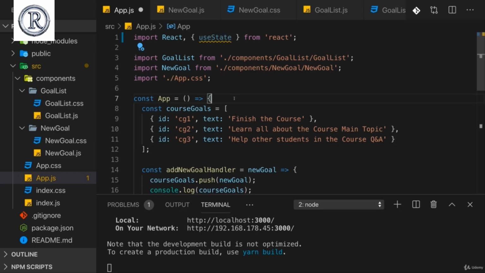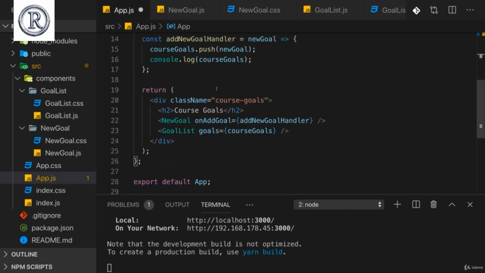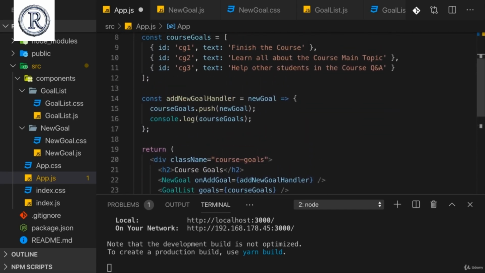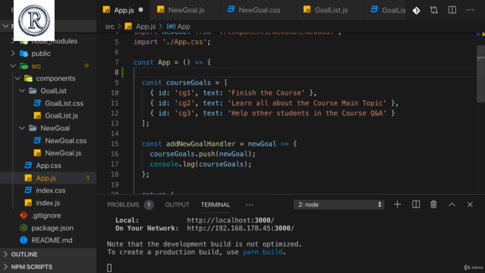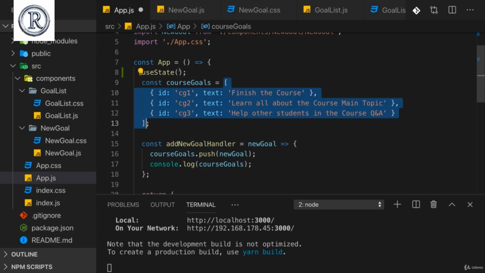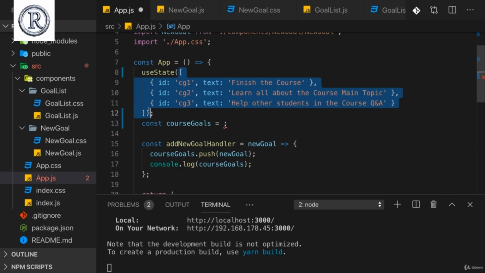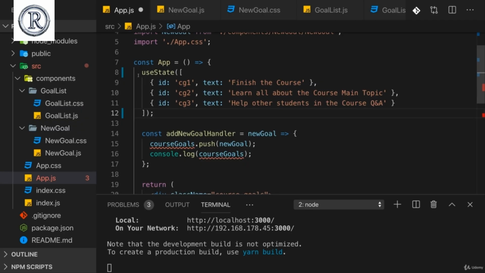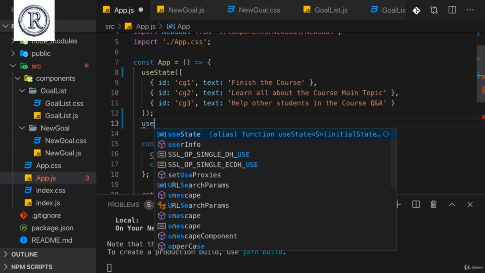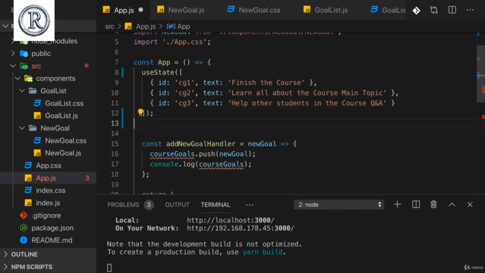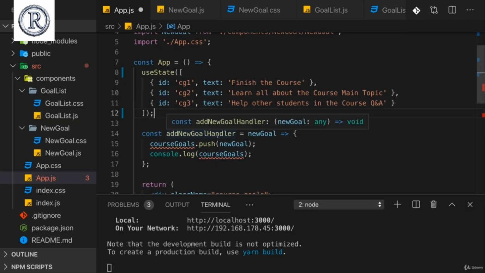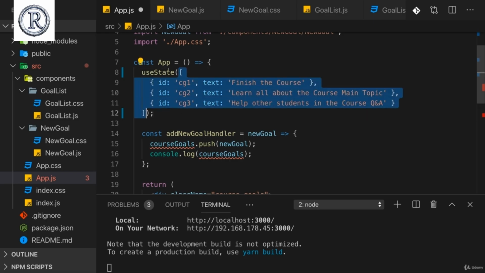So to manage data, which when changed, should lead to the UI of that component in which you manage the state to re-render. So here in the app component, I now want to call useState, and to useState, I pass this array here. This is my so-called initial state then. I can get rid of that constant for now. This tells React that this component has some state and that this is my initial state. By the way, you can also have multiple different state pieces and they're all watched independently. But here I only have one main state and that is my array of goals. And I tell React that I have this state and that this is my initial state.